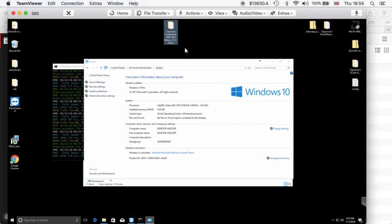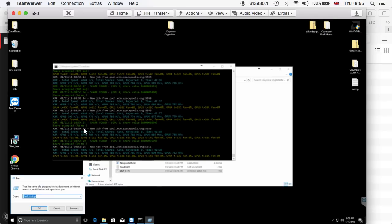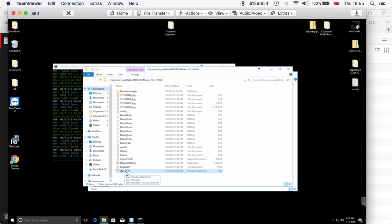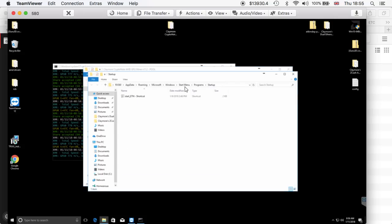Here is the miner itself — CryptoNote, Cryptonight, whatever you want to call it. As I always recommend for people new to mining: go to Run > shell:startup, then create a shortcut to your batch file. Right-click, create a shortcut, and place it into the startup folder. That way, if you need to restart your miner for any reason, it will automatically start mining without you having to manually launch it. Hopefully this is helpful especially if you're not familiar with these things.